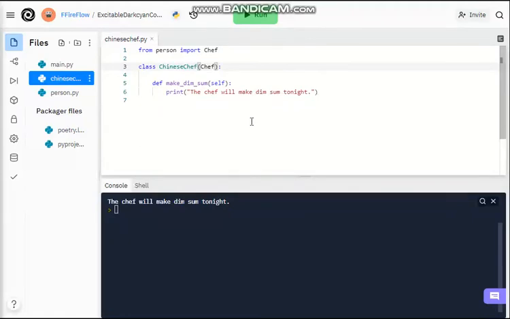What this does is it takes whatever this file has, and it's basically going to put it here. So basically it makes the Chinese chef make everything the normal chef can make. If you guys can understand me.